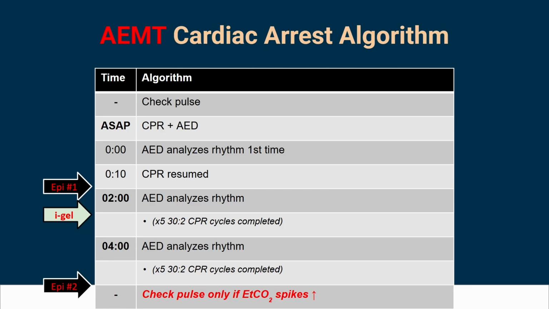So we don't transport cardiac arrest in AEMT. The only thing changing on top of that is that we're doing epi as soon as we can, but never to interrupt compressions or AED use. I start doing compressions, AED arrives, he puts it on, I'm doing compressions. I say, hey, why don't you go ahead and start a line while I'm doing compressions, we can throw in some epi as soon as you can. Essentially we're giving epi every 4 minutes, and that AED will assess every 2 minutes, which means every second time the AED checks, you give epi.